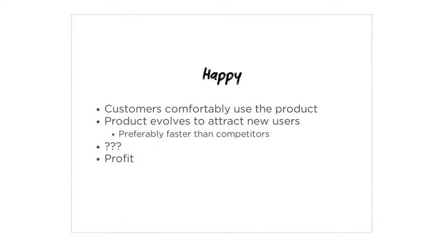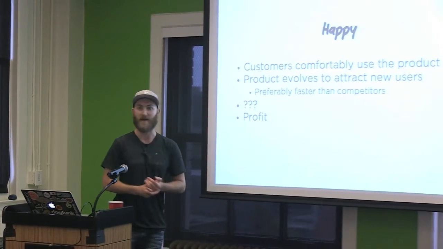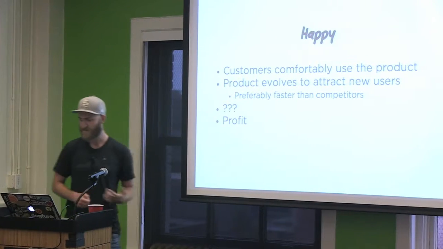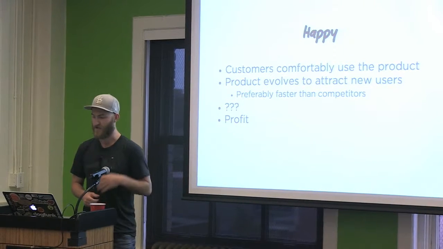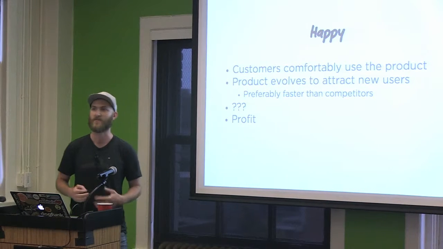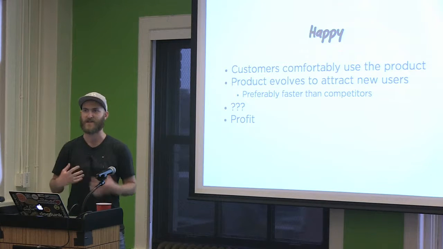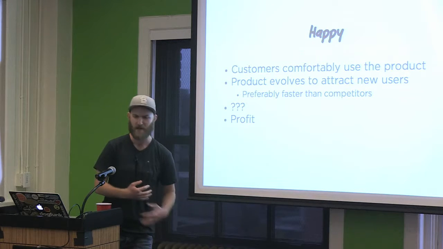So the problems are all shared, and the reason they're all shared is because the same things make us happy and the same things make us sad. In the happy state, customers are comfortably using the product. The product is evolving, hopefully quicker than competitors, and thus attracting new customers. It becomes this virtuous cycle. And when you're operating in this environment, you're able to think strategically. You're able to communicate everything you're doing really well and document, and everyone's on the same page about everything. And things are done in a methodical, measured way.